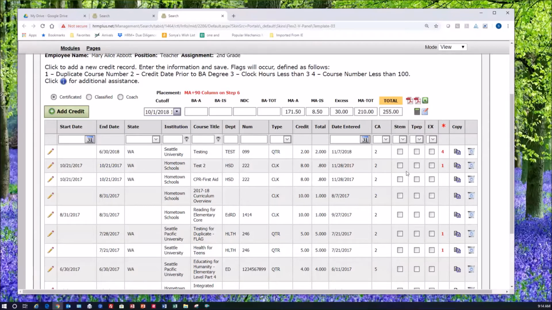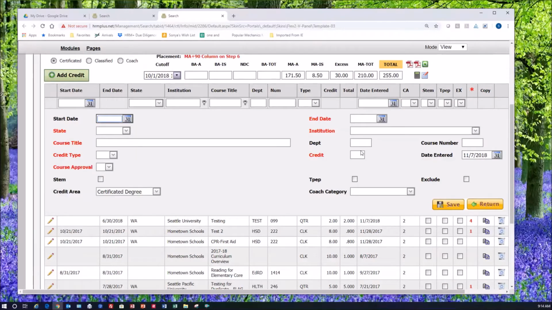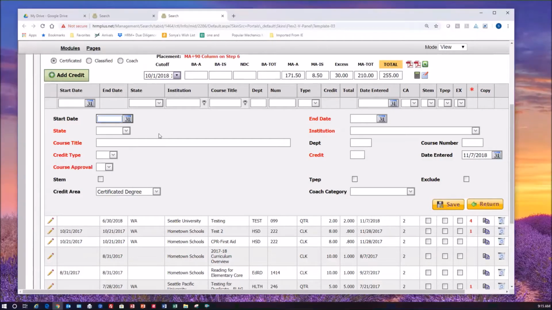Now I do want to show you one other example of how we might use this little institution table here. I'm going to go ahead and click Add Credit. And I'm going to come in here and say, oh, I got an institution from this Florida whatever, and I've looked at the transcript and it says it's accredited, but I wonder if it's even in our system.